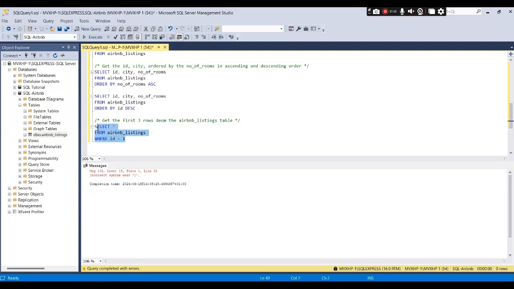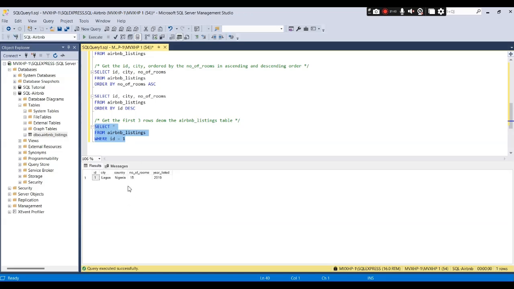ID is equals to 1. So you can easily get that. So if I want to combine 1 to 3, so where ID is equals to 1 and 2.